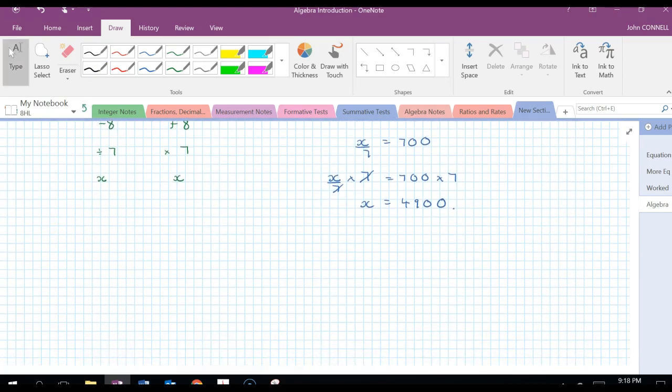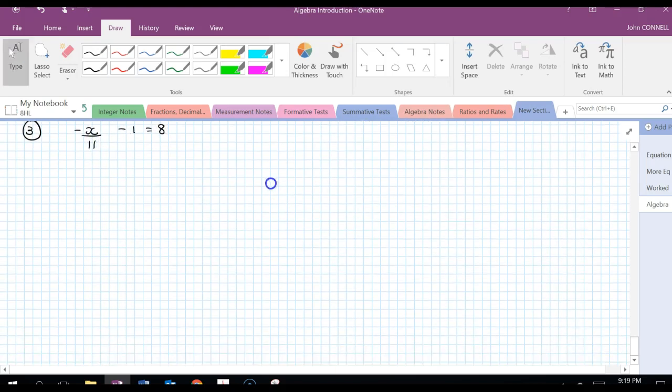And it seems like a really big number, so it seems wrong, but it's not. We can have big numbers. Remember that x can represent any number. It could be a fraction, it could be a decimal, it could be a big number, it could be a small number, it could be a whole number, it could even be not a whole number. So it can be anything and it can still be right. So don't fall into the trap of thinking that seems wrong, as long as you're sure of the process.